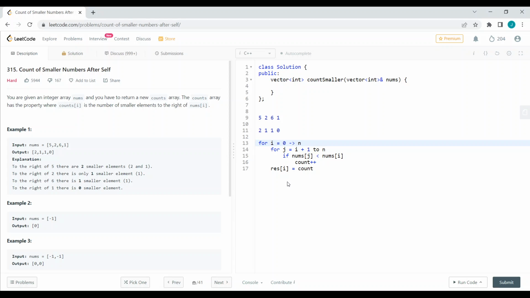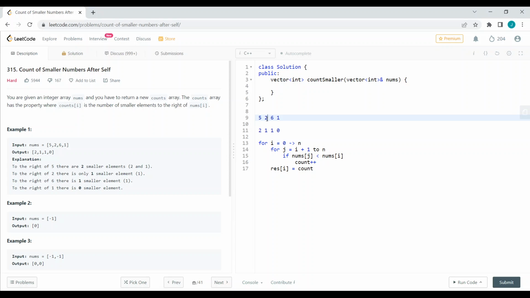What we can do is, we can think of a binary search tree. We can form a binary search tree, that is, consider we have 5 as the root. Then, when we want to insert the next element 2 into our binary search tree, we will be inserting it to the left of 5, right?